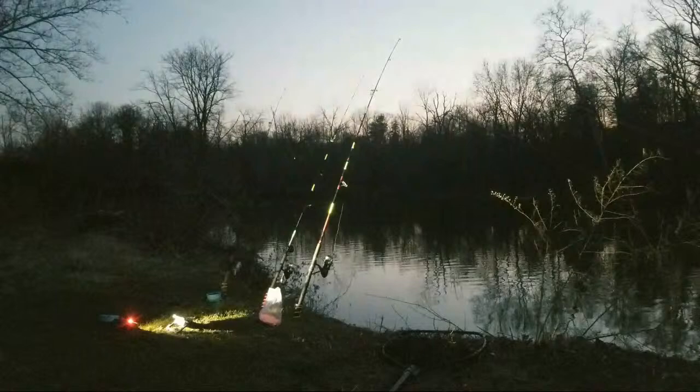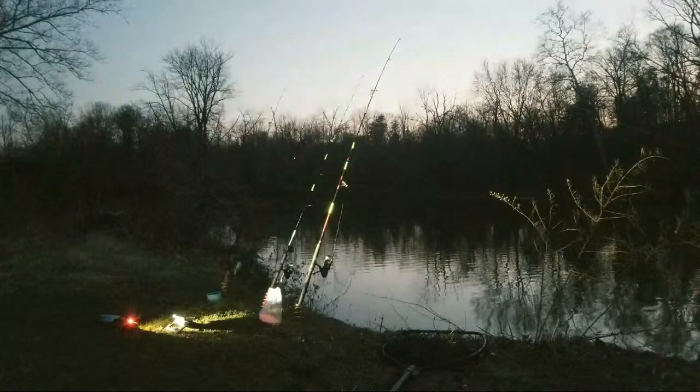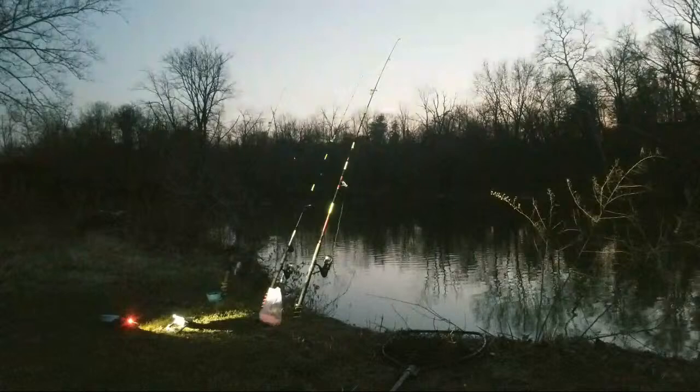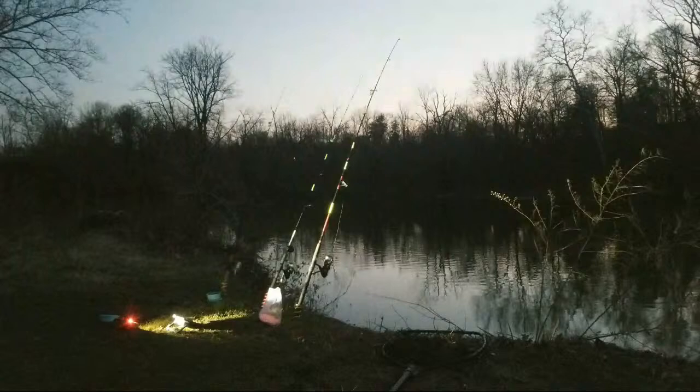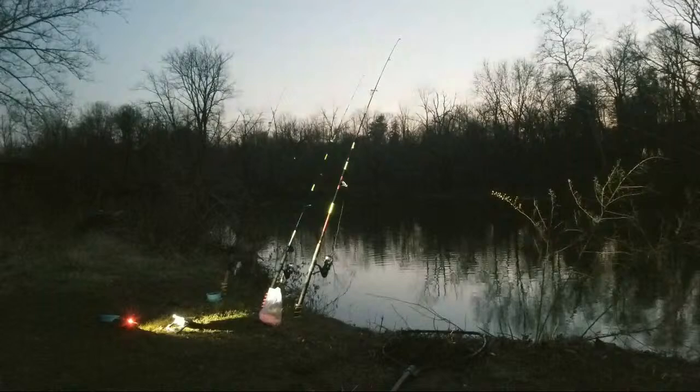A lot of people coming to these mornings here anyway, while they're getting ready for work. And that's kind of the idea of this, just to wake up next to the creek, start your day the right way. Not sure if I'm going to fish this exact spot tonight, or head upstream under the bridge so that I can legally fish there after dark. Here, the park technically closes at dark.